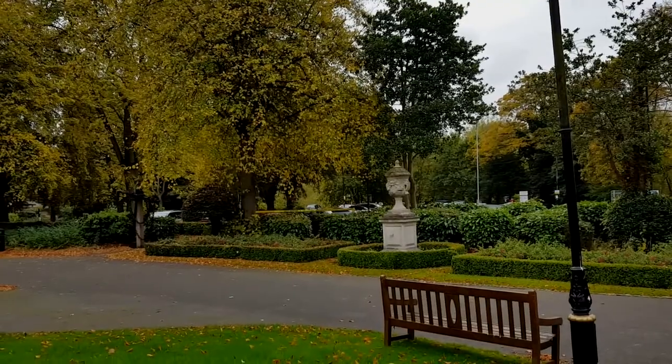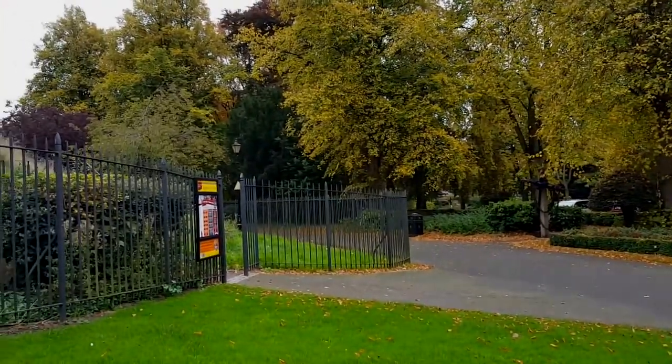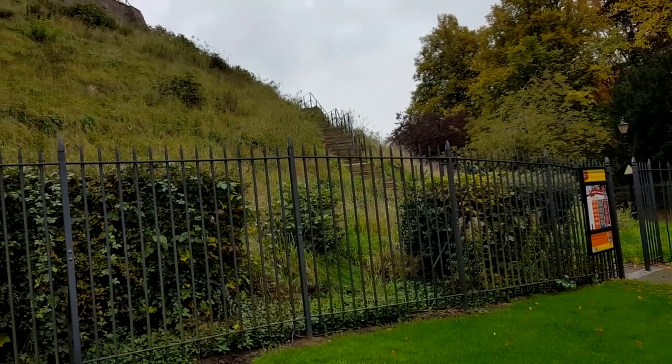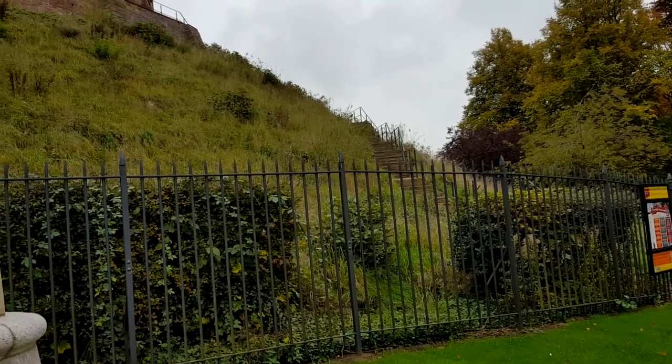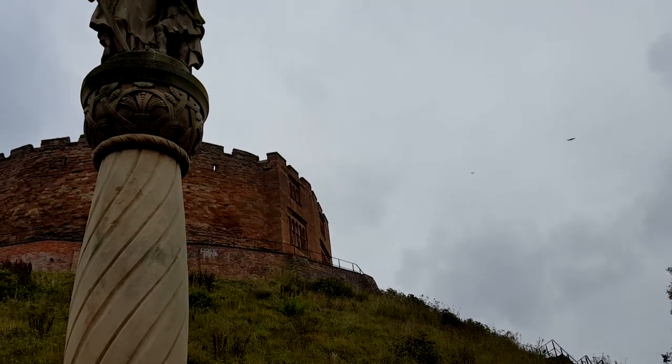It has improved dramatically since they've chopped all the trees and the shrubs down from the mound. They just let it go a bit actually. There was a few outcries about it, but at the end of the day there's never any trees built there, or put there should we say, and it looks a lot better now it's been chopped down. My opinion, of course. I'll go and take you to the herringbone wall.